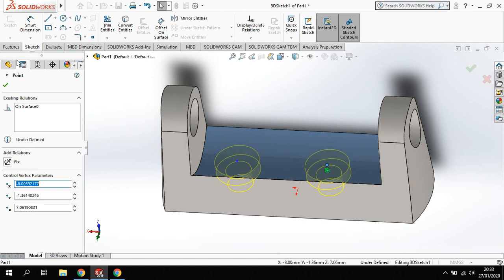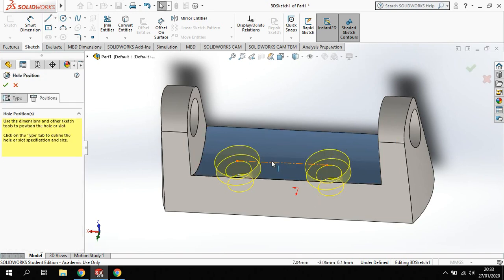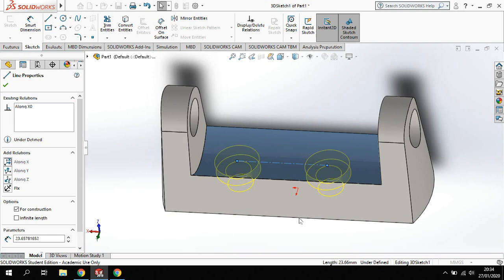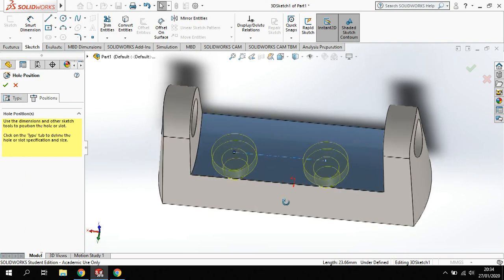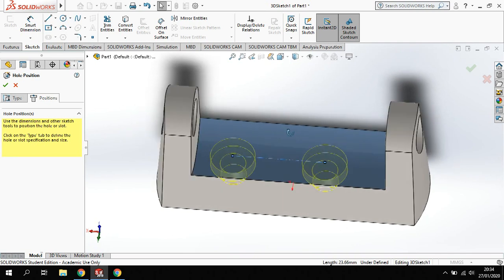Now I've got that, I'm going to set up a center line between the center of those two, so a construction line in there. And I'm going to make a relationship there with that being along the x-axis, like so. Okay, so that's now fixed in the x-axis. I am also going to create a relationship up from there to that line.